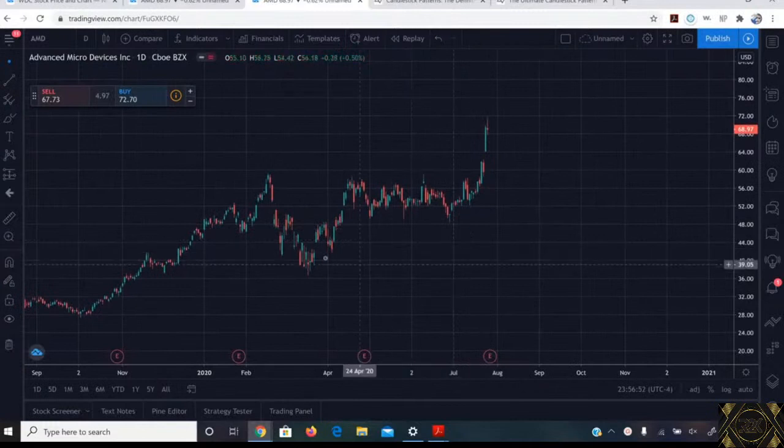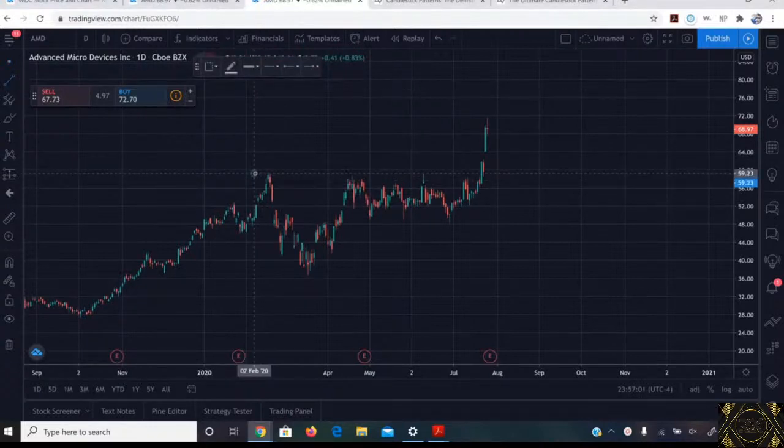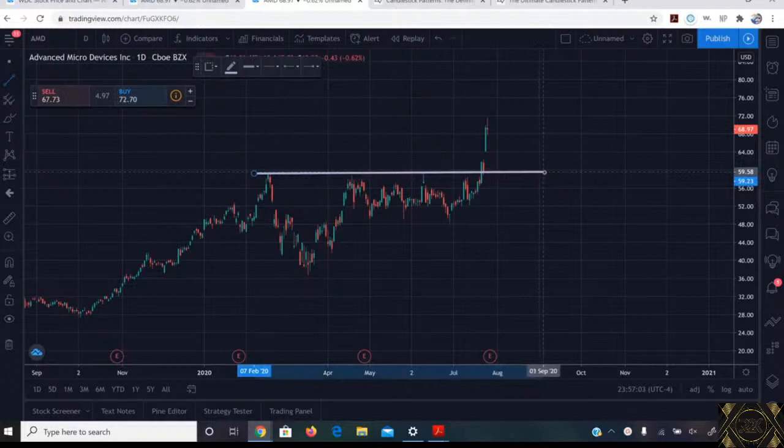you can see, let's actually crush this down a little bit. So we're looking at this pattern right here. This is since about February. Remember, the longer it consolidates and takes to break out from a pattern, that means the bigger the breakout is going to be. So we're going to draw a line up here. We're just drawing a line of resistance.